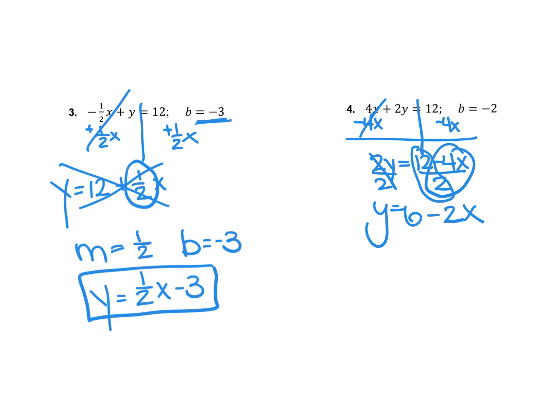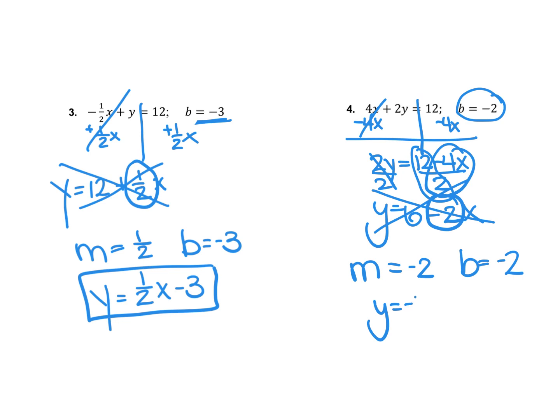All right, so what we're looking for is a line that's going to be parallel to this line right here, y is equal to 6 minus 2x, but it's going to have a y-intercept of -2. So in order to be parallel, remember it's got to have the same slope. So my slope is going to be -2. And then my y-intercept, and again, you don't need this one anymore, my y-intercept is -2, and so now we're going to write an equation. Y is equal to -2x minus 2.